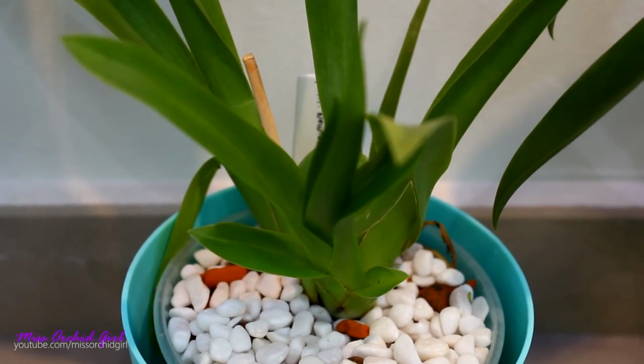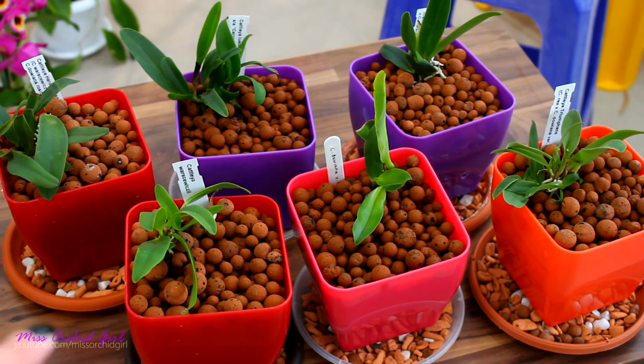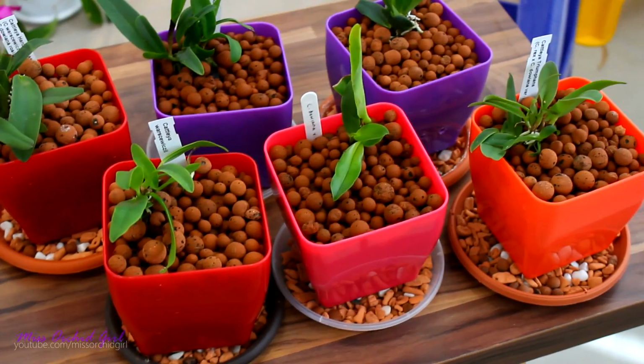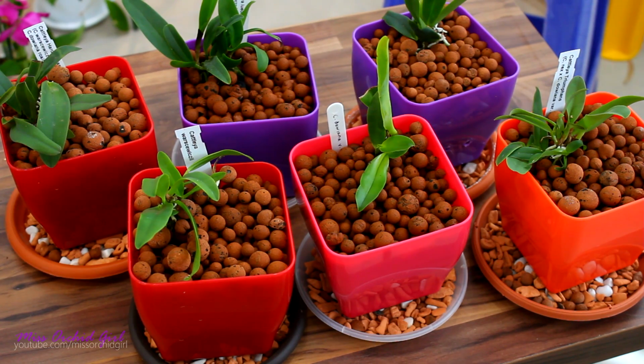Well, that was the case with the other decorative containers as well. But I think these colors, which I hope you can see, they're all warm and saturated and deep colors. I think they go really well with my shelving. So it doesn't really look all that weird anymore, I would say. I personally find that they're okay, they don't look so bad, but what do you guys think? Let me know in the comments down below.